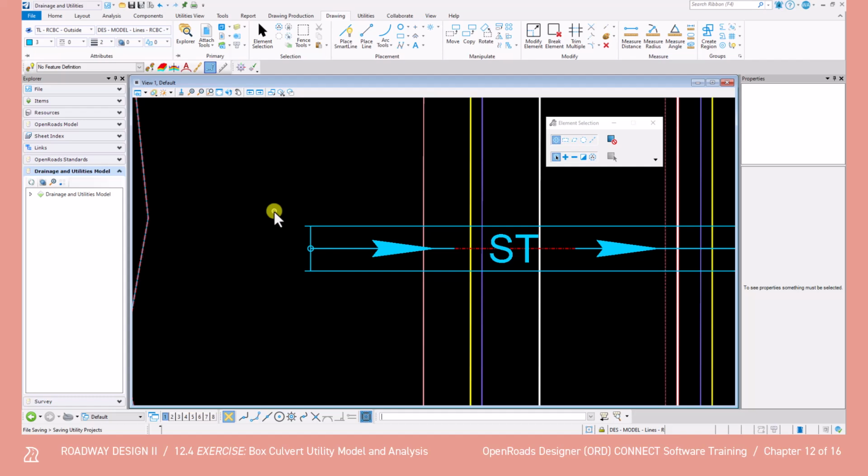So open the place line tool, which is under Drainage and Utilities, Drawing, and then Placement. And then for the upper left wing wall, draw a line 18.5 feet at N45W angle, or north 45 west. Then repeat the last step for the remaining 3 wing walls, keying in the applicable angle.